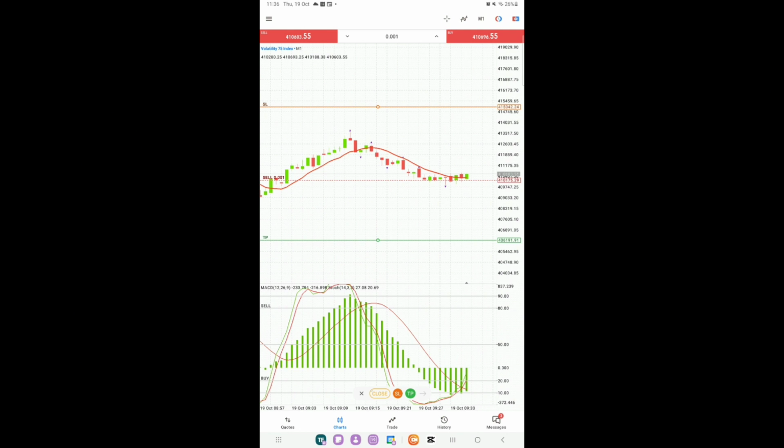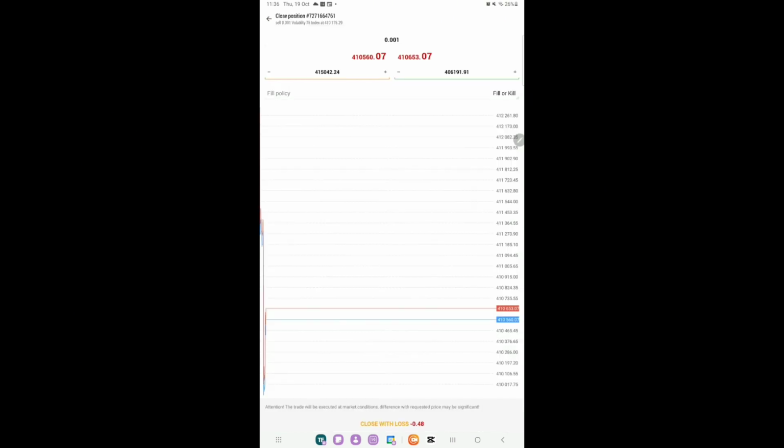You just click on the order, and when it displays the icon, you click on close, and then click on close with current loss. If you have a current loss, you close with it because you're done. You don't want it to get to your $5. You just want to get out of the trade right now, so you click on close with loss.